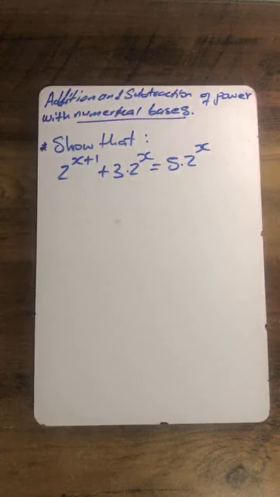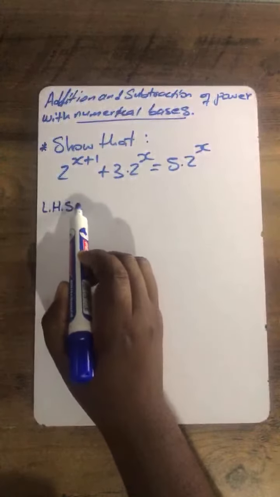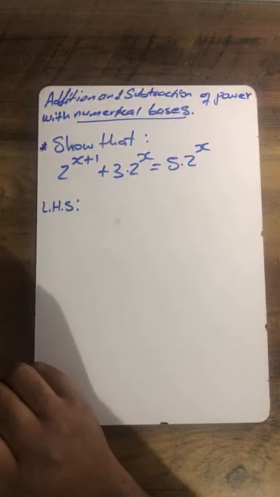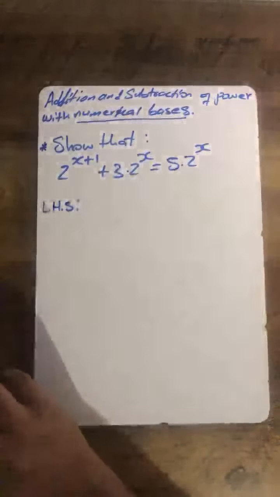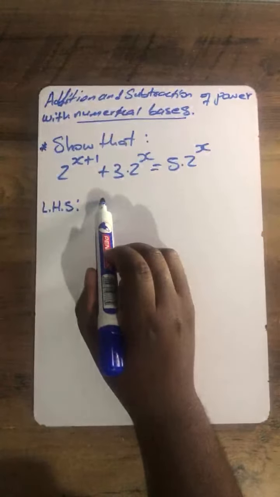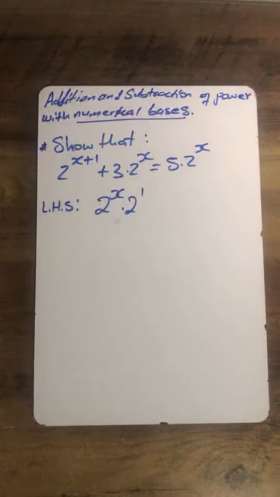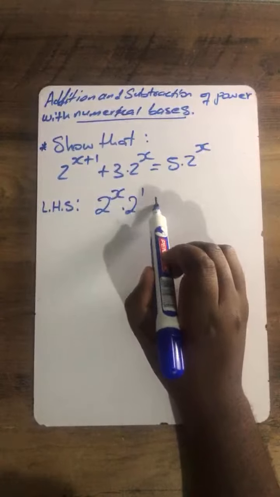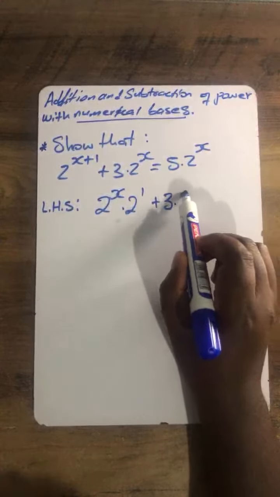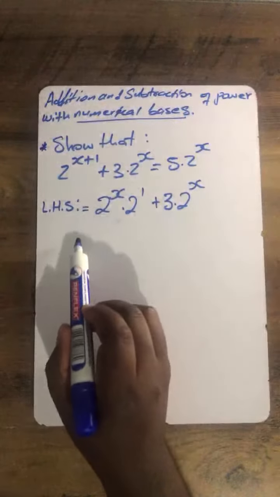So when they say show that, you can decide to work with the left hand side, because you can see that it is the one where you can try to simplify that left hand side to show that it is actually equal or the same with the right hand side. So let us see. On the left hand side, we have 2 to the exponent x plus 1. Obviously, what we are doing is to separate it. So we separate that term, and then we can work on this one. If you can see that one, there's nothing much that we can do on that one. So can you guys see that was actually our first step?